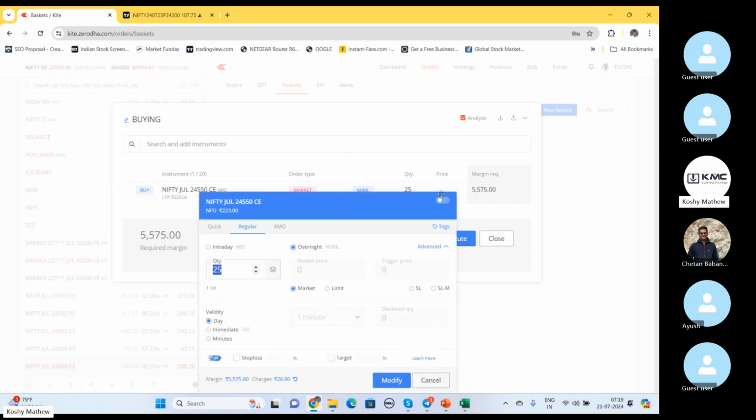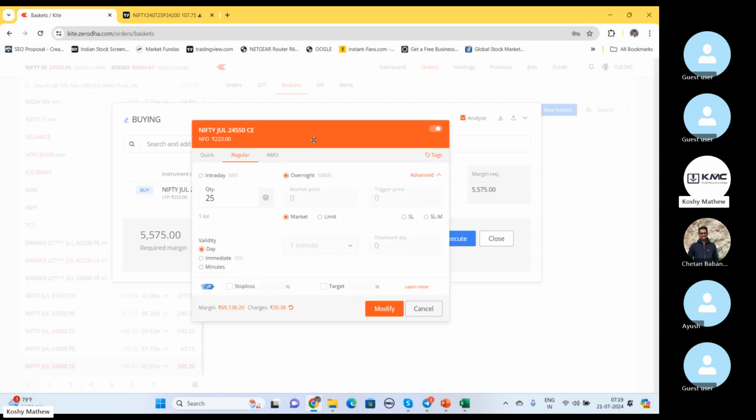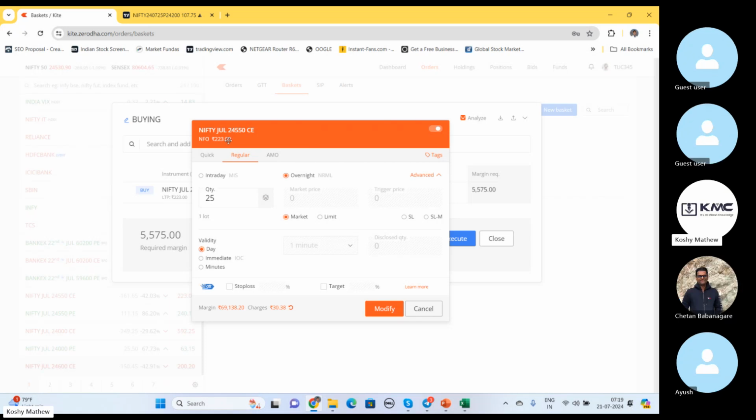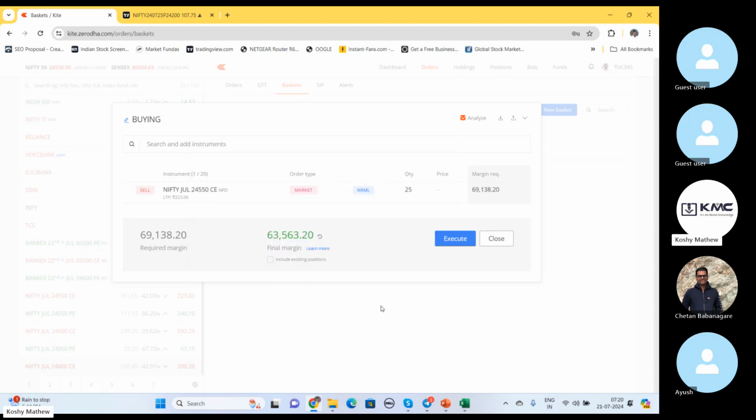On the contrary, you sold a call. Sold a call. 223 rupees. You collected the premium like an insurance company. You collected the premium from a buyer. How much are you ending up paying? 69,000. For a buyer, how much is it? Only 5,000. Like an insurance company, if the car meets with an accident, the company has to pay the entire amount for that fellow. Get your car repaired or okay, we'll buy a new car. The buyer who is buying the car insurance is paying a normal amount. So here he's paying the premium 223 for 25 quantity, 5,575. But for a seller, 69,000. Okay, I modified it, 69,000.